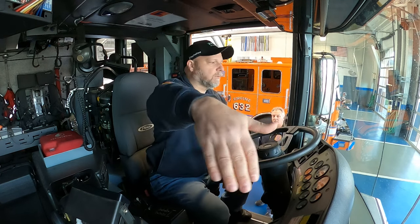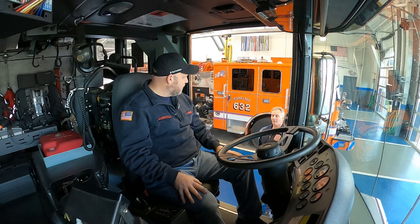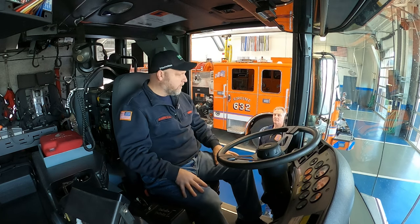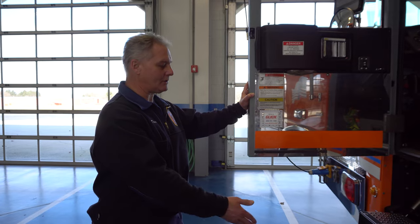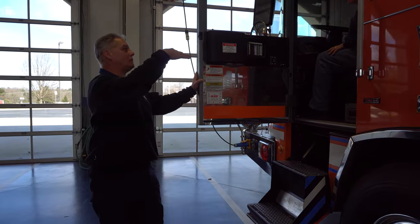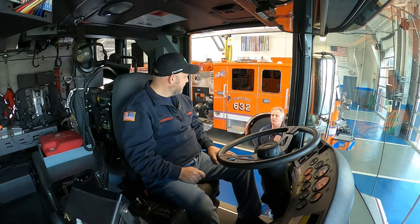I love the fact that I can see right up the front too. It's very easy to fit in here — I've got plenty of room to put my bunker gear on. Some engineers don't necessarily wear it to the scene, but they'll wear their pants. One of the things about the Quantum cab is that it's a very roomy piece of apparatus. You saw the steps that came down when you had to climb up in — that's because the Quantum cab actually sits on top of the frame rather than down in the frame. So you're actually sitting a lot higher, and it is the roomiest cab that Pierce offers.